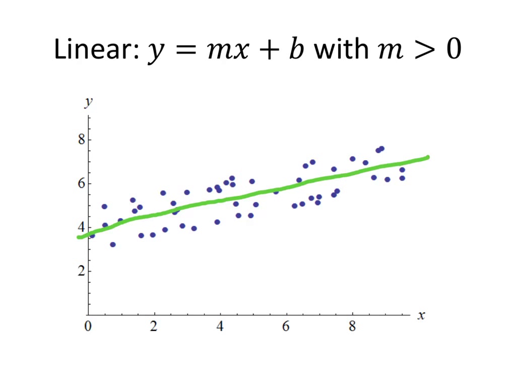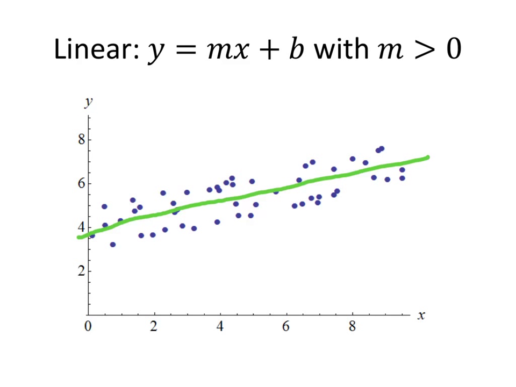And so if I wanted to make some predictions about what this data might do outside of the points that I was given, for example, if I were gathering sales data from a company and I wanted to try to predict that data in the future, then I might use that green line that I just drew as a way to model and make predictions about what that data might look like.